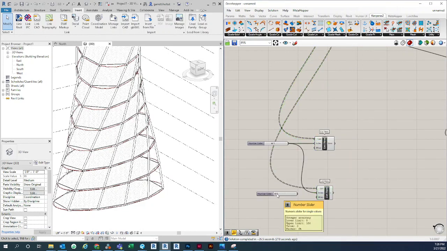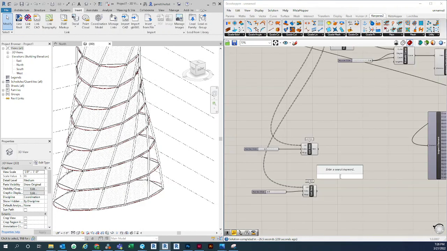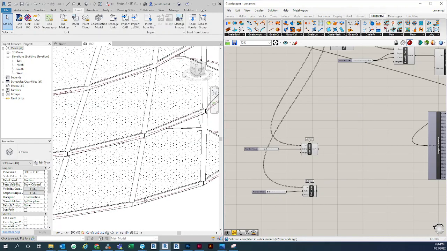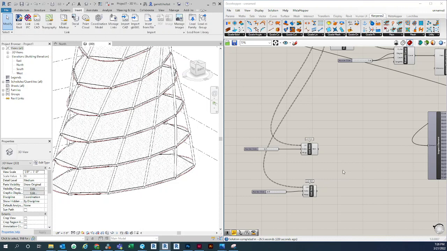Should be 0, but let's see. All right, so now we have, let's see, well, it's going to be really hard to see, so let's just test it out by creating a line, 2-point line. Plug this to the start, this to the end.